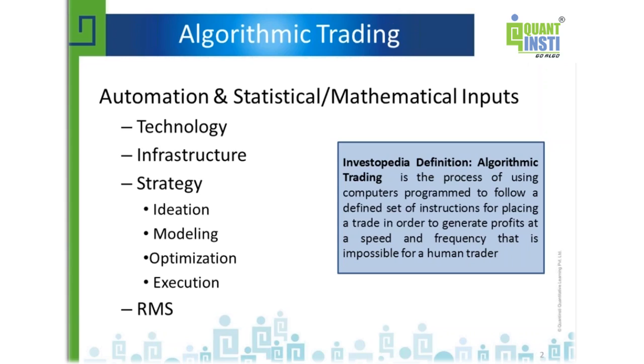That is what we focus on, and what we normally cover as algorithmic trading, where it is important to have good technology, good infrastructure, a good strategy flow and strategy idea, and great execution as well as a risk management system. I would like to spend a minute on the risk management system, because it is the only thing that makes money for you in the end, and that is true.